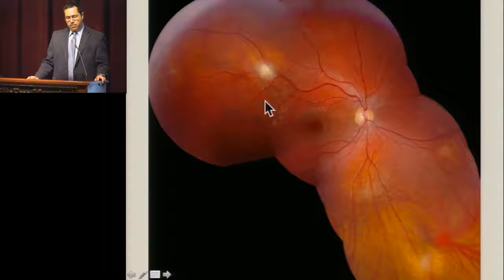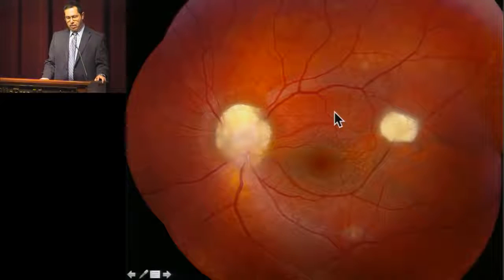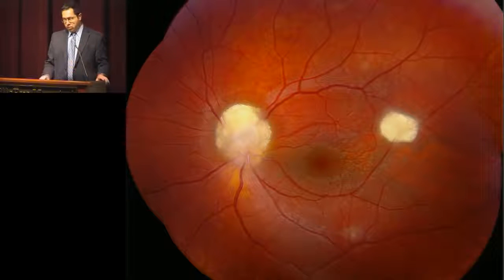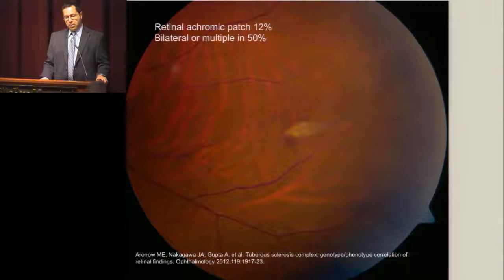So this is a typical lesion. You can see it's partly calcified here. There are other lesions in this eye, small ones. The other eye of the same patient, again, calcified tumor, very typical calcified, the smaller lesions here. So this patient has multiple tumors in both eyes. Obviously, this is not an isolated case. This is a patient with tuberous sclerosis.